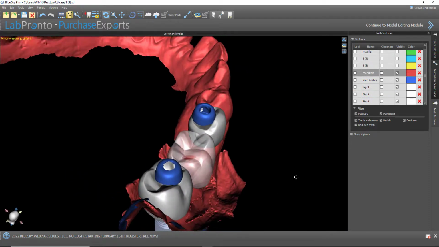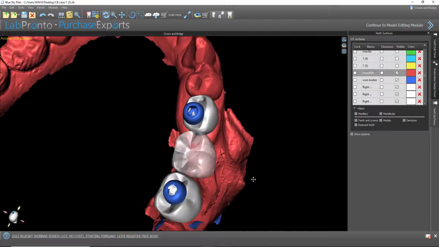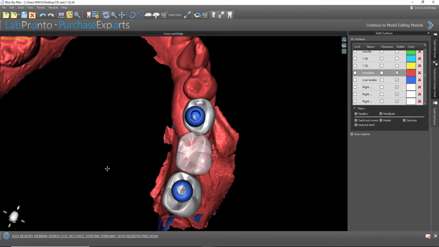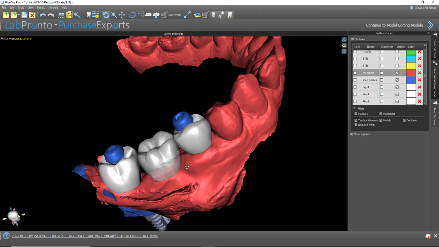Okay, and I could continue to fine tune this to get the optimal tooth design and tooth positioning, but for our purposes, I'm going to continue.